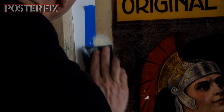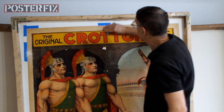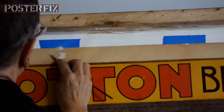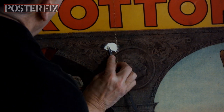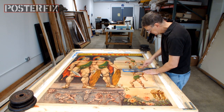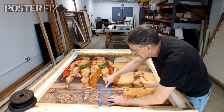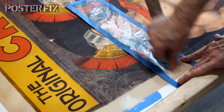We're back in the poster fix shop and we are in the next stage of restoring this vintage poster. Where the paper is missing, we're using a substance that I call paper pulp as a fill. Paper pulp is made of a powder of acid-free paper mixed with methyl cellulose and another agent. And once we've used it to fill in these holes, we'll go in there and sand it. There are ridges in the poster still, even after linen backing it, caused by either the fold creases or rips. This burnishing will help flatten those ridges, and I must do it before I do the touch-up.